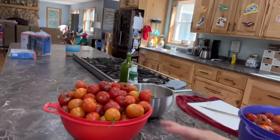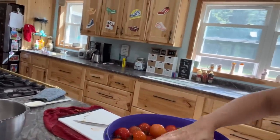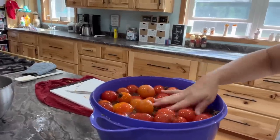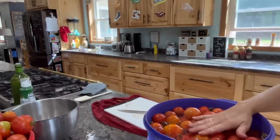I ended up getting 2 bowls. I got these rinsed with water so they can be clean. Then I'm just going to take the stems off and cut them in half and put them in a pan. I'm actually still tired from bringing them. Oh, and look what I found. I've got to go pick all those pan squash too. We're going to have to eat those this week.